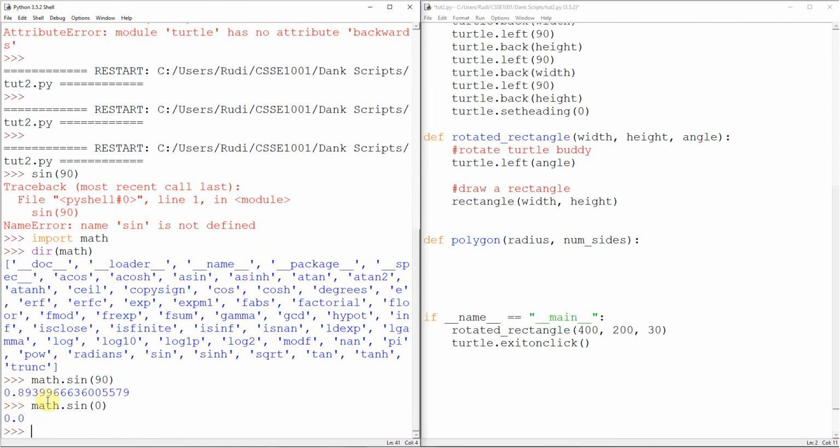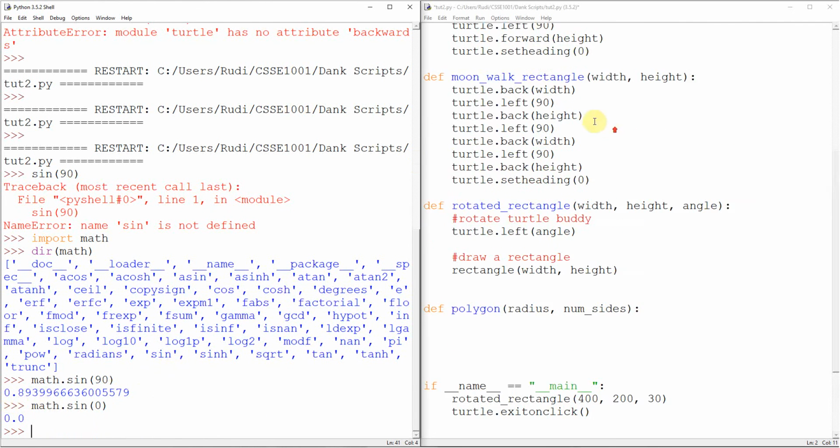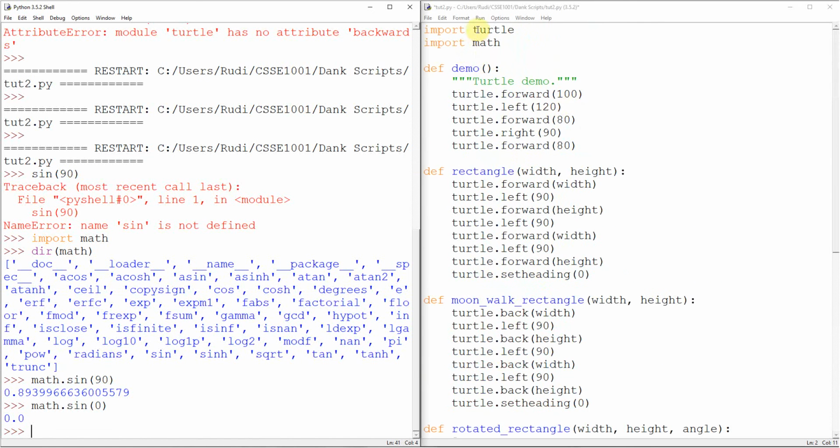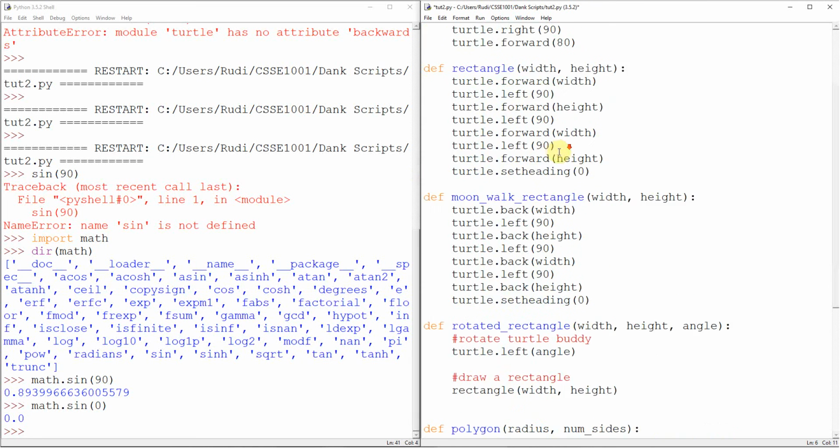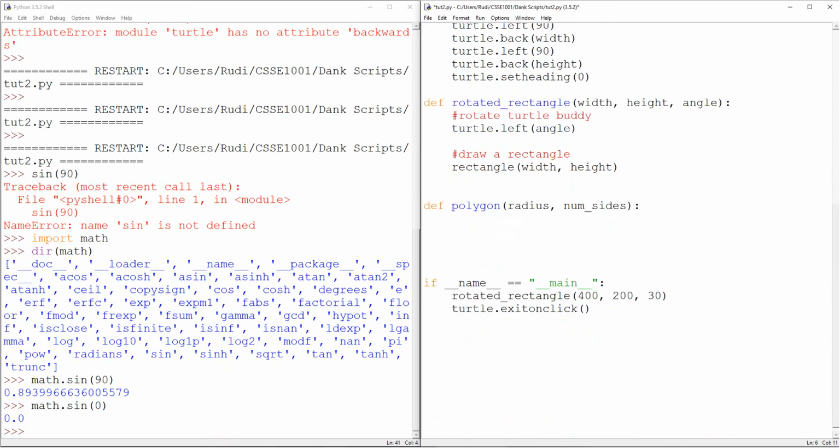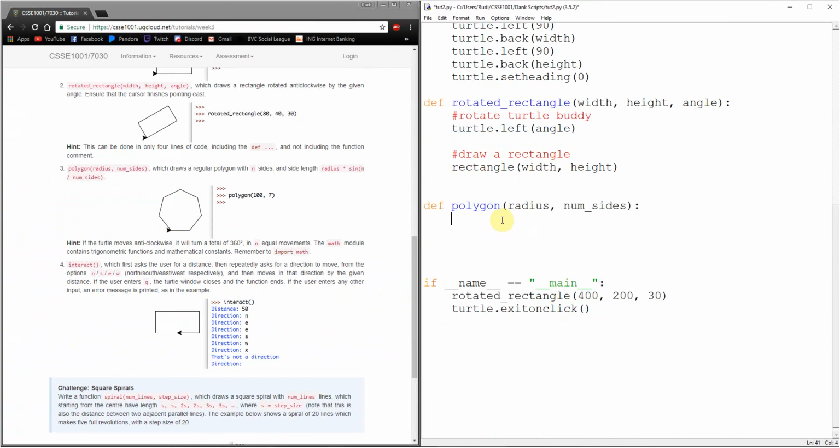Now you'll notice I'm using math.sin. Even though I've imported the math module, it's working exactly the same way as the turtle module. I imported the turtle module, but I still have to do turtle.forward, or Python will think I'm referring to a function inside this file. That's really just for safety, because imagine if I had a polygon here, and there was also a polygon in the math library. That doesn't seem completely unreasonable. Then we would want to make sure that when I talk about polygon, I'm talking about this one, and when I talk about math.polygon, I'm talking about the math library one.